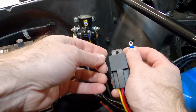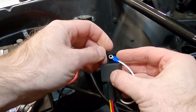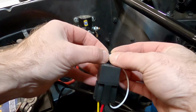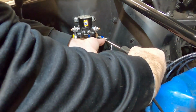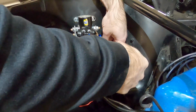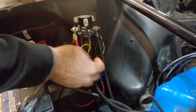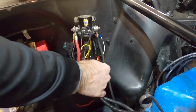All right, remember we're going to use the white wire as the ground, so if I just put it through here, I can put the screw in, and this will ground out the relay like we need and mount it to the car. All right, we'll be able to put some loom on this stuff and clean up the wires when we're done, but for now, let's just get everything mounted in place.